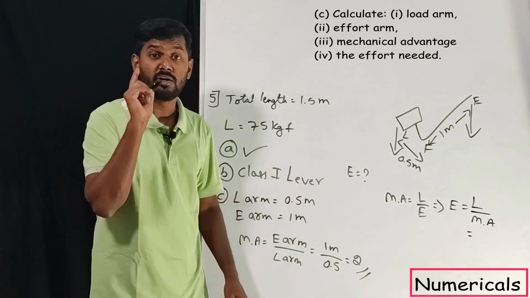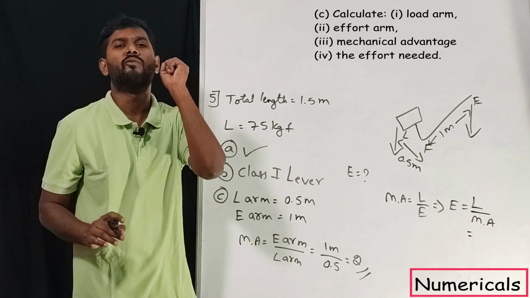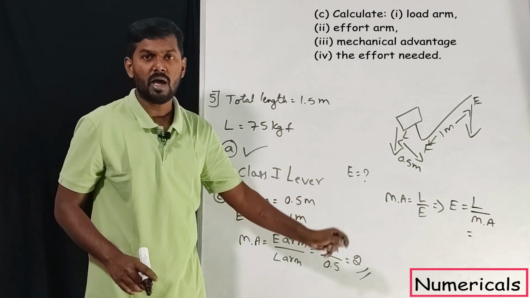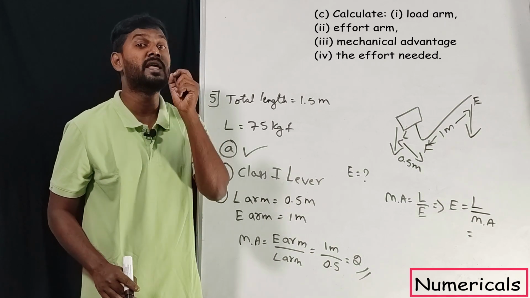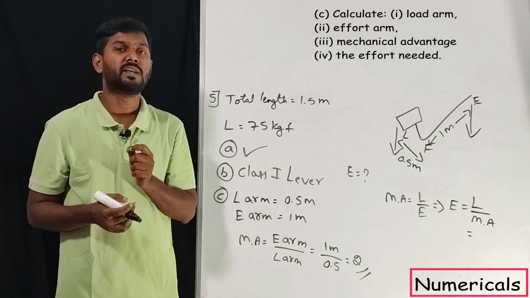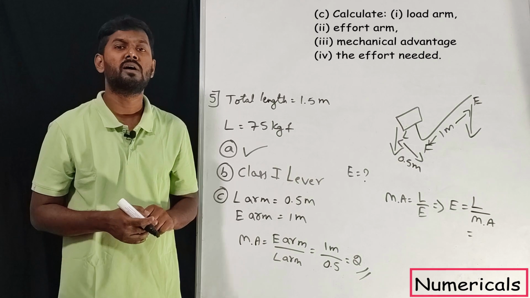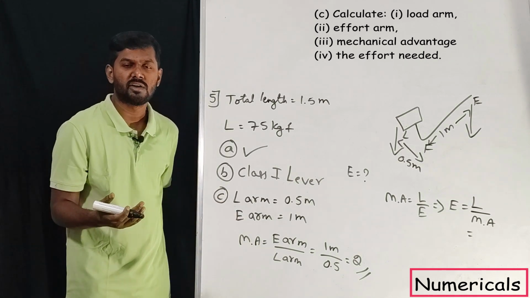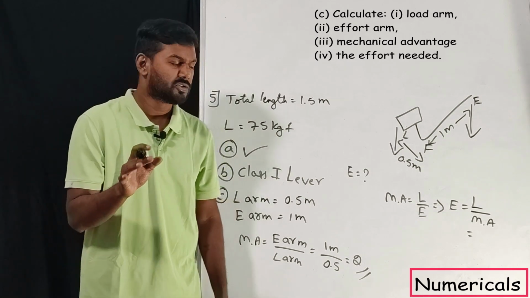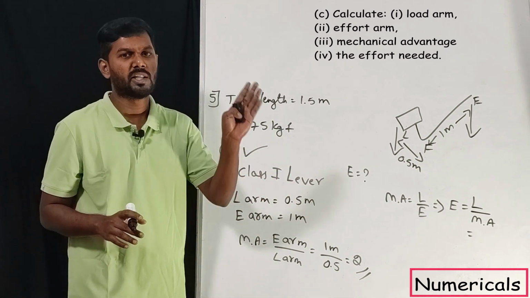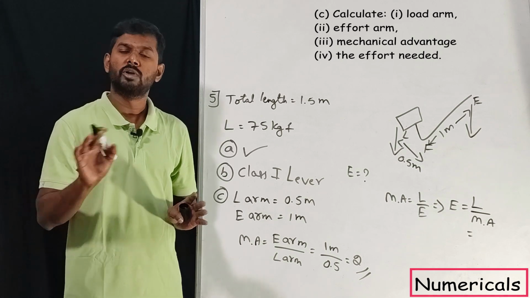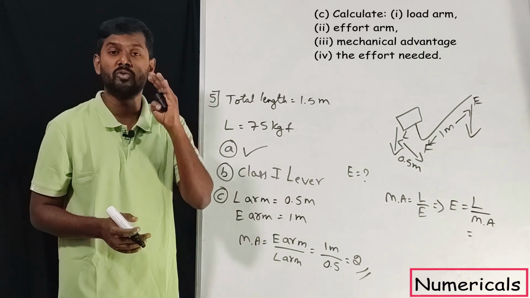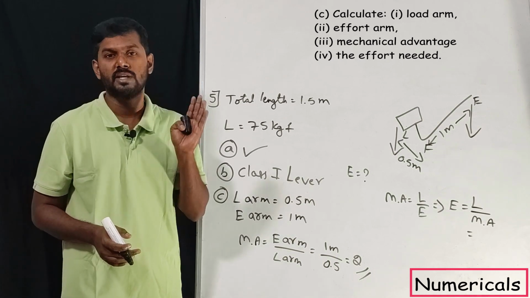See, you don't have to write all these things. First, you need to understand that when we are solving numericals, the first mark is always given for the substitution. Write the formula, substitute the values properly in their SI units. If the values are not in SI units, you are never going to get the marks. Here mechanical advantage, efficiency and velocity ratio don't have any units, so even without substituting the values in their SI unit, you will get the proper answer. No need to worry about that. But in other numericals, in other chapters, make sure all the values are in SI units before substituting.